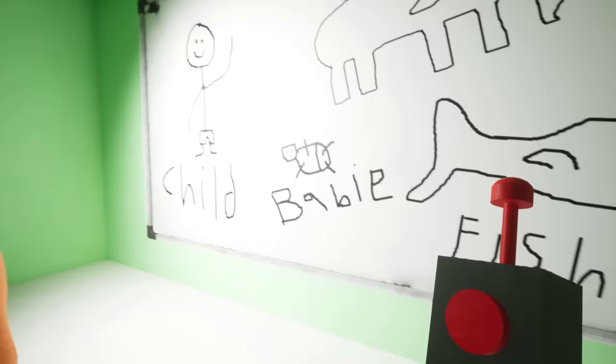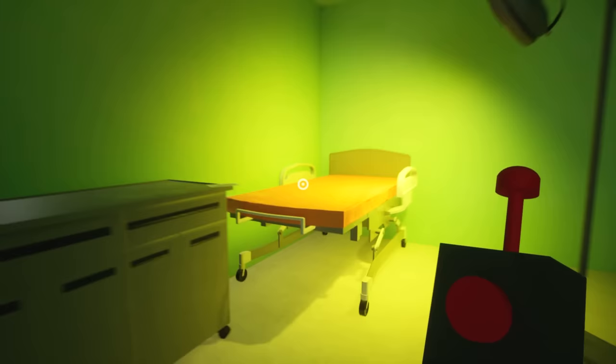This was his torture. It was like Clockwork Orange. Child, baby, spelt wrong. Elephant, fish. I don't know, man. Why was this torturing him so much? This is really lit up as well over here. Oh, we got a note.